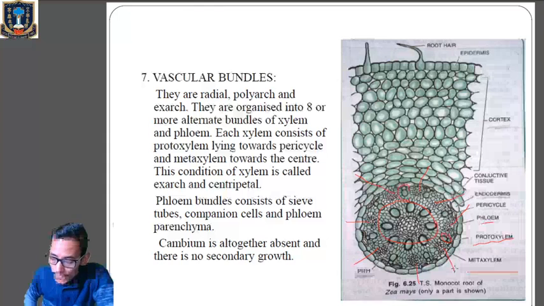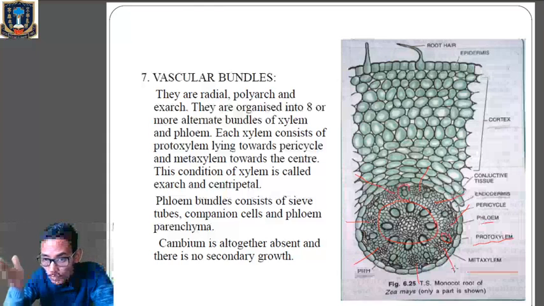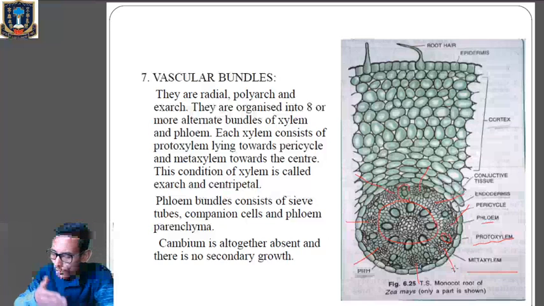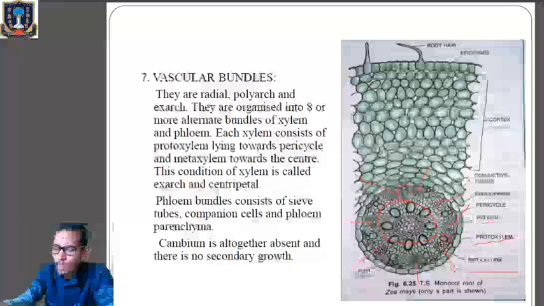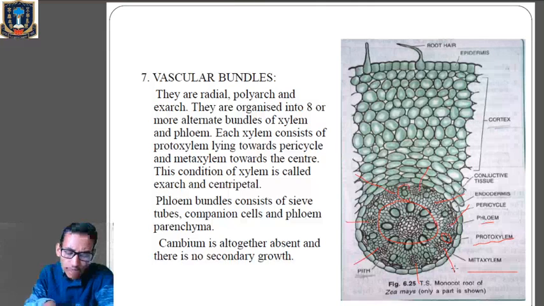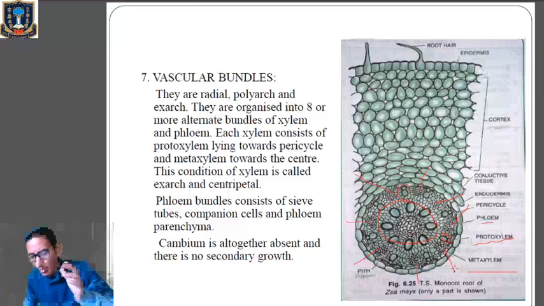Pith is small or absent in case of dicot root, but in case of monocot root, pith is well developed. Clear? And in case of dicot root, pericycle will give rise to the lateral roots and the cambium, but in case of monocot root, the pericycle will give rise to only the lateral roots. Pericycle will not give rise to cambium in case of monocot roots. In dicot roots, thickening of endodermis is not so prominent due to the presence of Casparian strips, but in monocot roots, the inner cells of the endodermis are considerably thickened and give a U-shaped appearance. So these are a few differences between the dicot root and the monocot root.